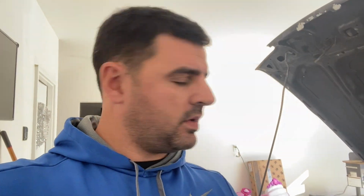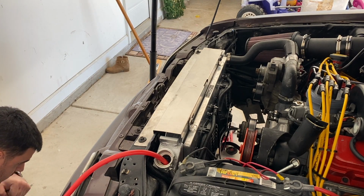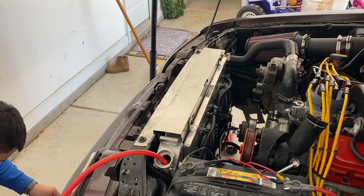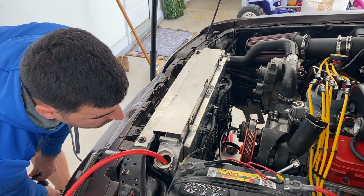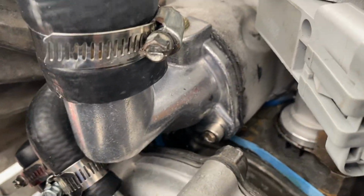So now what I'm going to do is get my bucket and pump the fluid back into the coolant. I'm going to pump the coolant back into the radiator, and then hopefully it doesn't leak. Fingers crossed. I'm confident it won't. All right, so we got all the coolant back into the radiator. Doesn't look like we're leaking yet. Hopefully that means not at all.